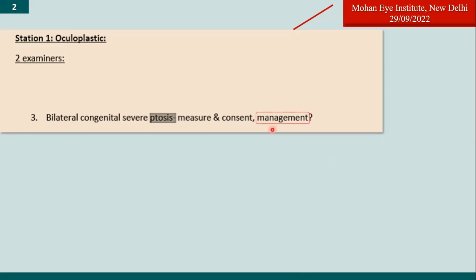And remember this, if you reach the management in the clinical station, this is like a happy ending, because now you have answered all the questions. So usually if the last question was about management, or let's say complications of surgery, you reached the end of the questions. So imagine another candidate with a child with severe bilateral ptosis with poor levator function, and he or she mentioned levator resection. What do you think? This is like a wrong answer, especially when it comes to bilateral. We usually prefer frontalis in bilateral cases, of course, with poor levator function.